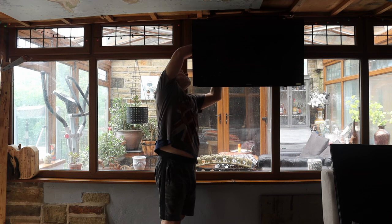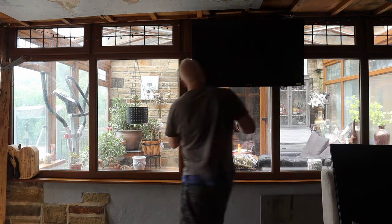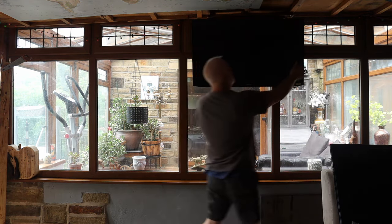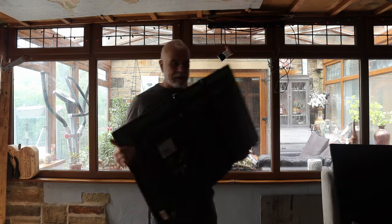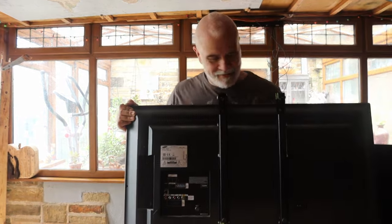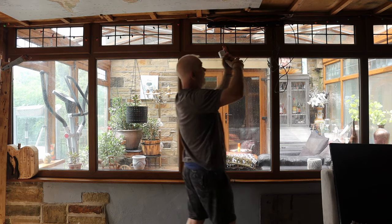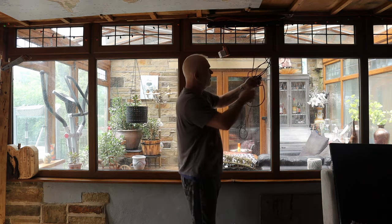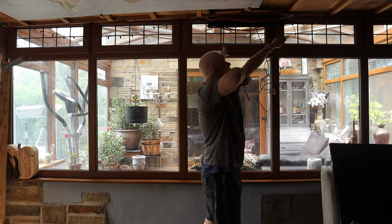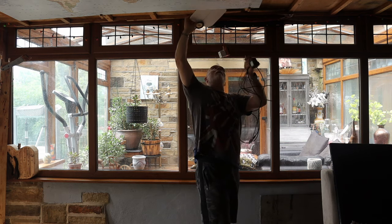So first job is taking this one down. Might be that it just clips off there. Oh, it does. Well, that would be easier than I thought. Let's see how future proof it is. This is the aerial I've been using on it. It's like a booster aerial, because I couldn't get a picture otherwise. So that's all the aerial. I couldn't get a picture without that originally.